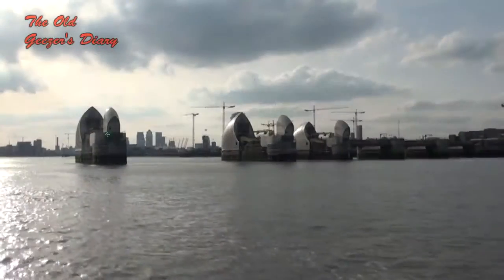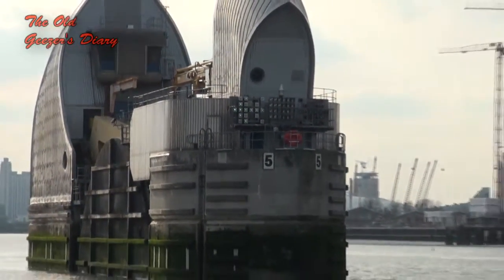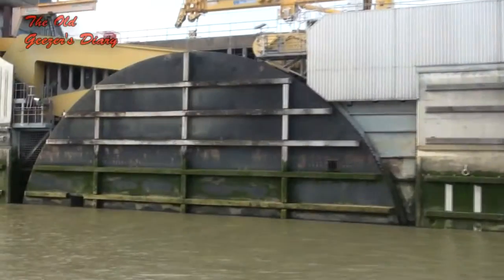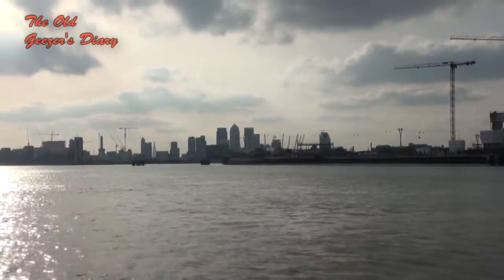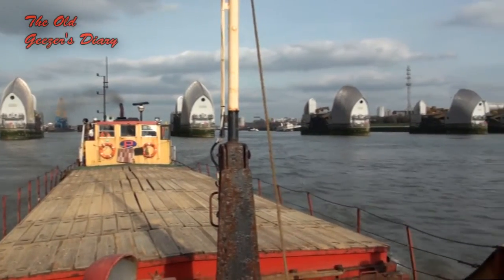When she served on the River Mersey... The Thames Barrier needs a call on the radio to get instructions for which entrance to use. Individual gates can be raised or lowered at any time for maintenance. The whole set of gates closed 40 times in 2014, but the Environment Agency says it should continue to carry on working until the 2070s, when a replacement scheme will probably be needed.